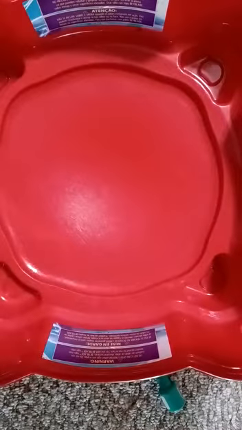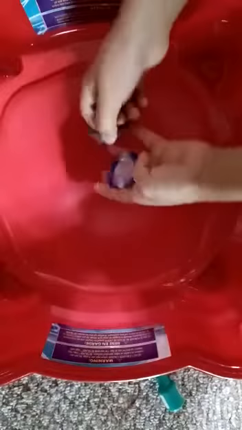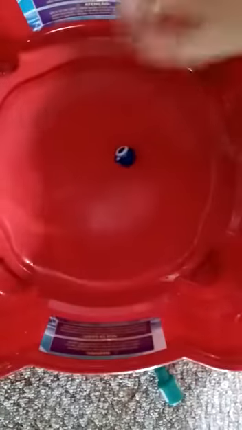So we made another illegal combo. So here it is. First you need Guilty Longinus. All you need here is you have to take this off, and you just need this Brave Valtryek tip. And just this chip.